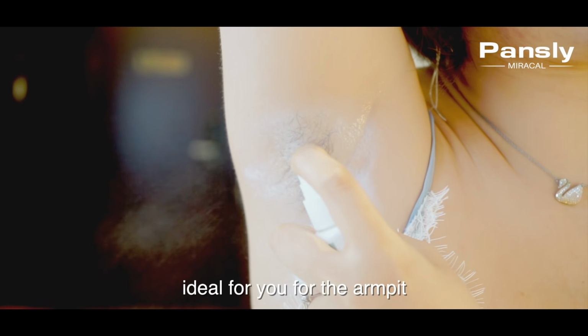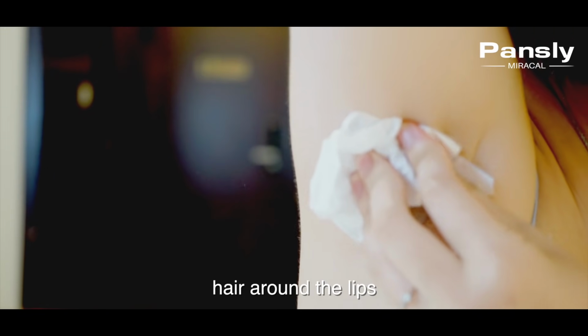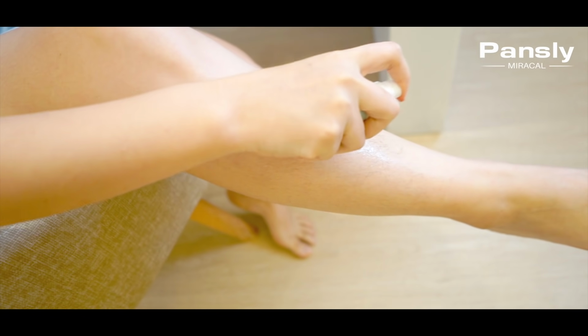Ideal for use for the armpit, bikini area, hair around the lips, chest, hands, and legs.